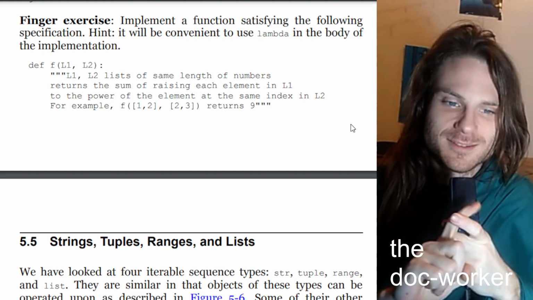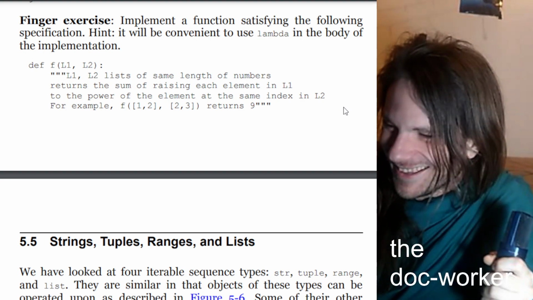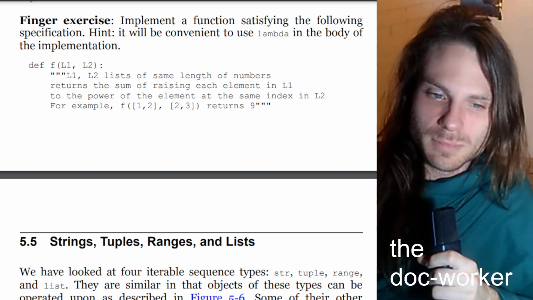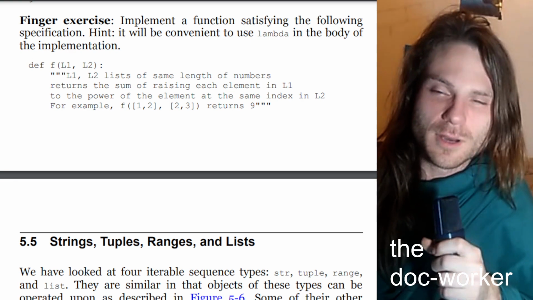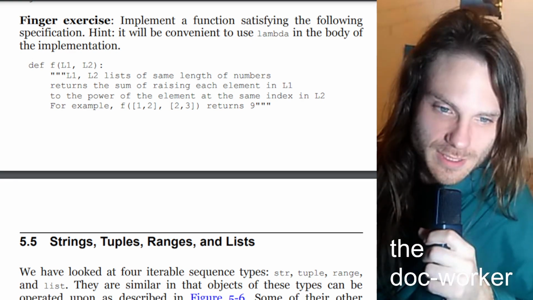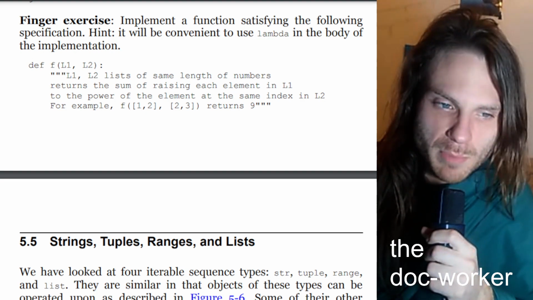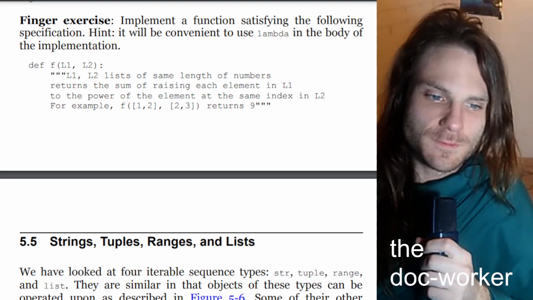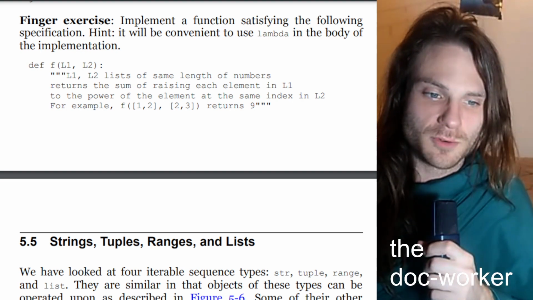Finger exercise. Implement a function satisfying the following specification. Hint. It will be convenient to use lambda in the body of the implementation. This function will be called f. Horrifically.